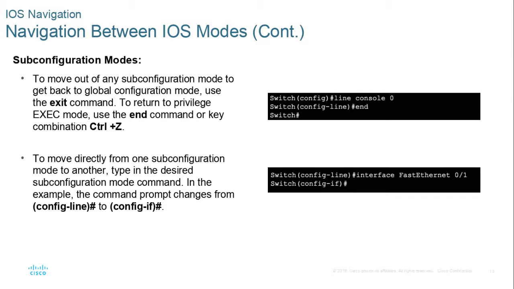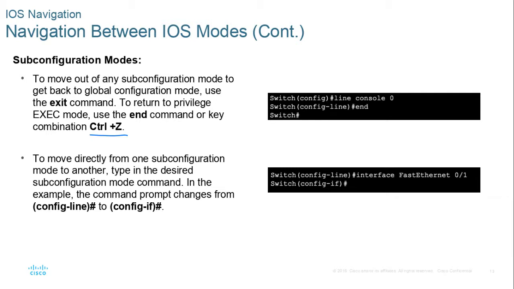If I want to go back and I'm really deep in a sub-configuration mode, config line, config-if, and I want to get real fast just to the plain privilege exec mode because I need to maybe back up the configuration or do a show command, I can either type the command in, or I really like Control-Z. Control-Z is hold down the control key like it was a shift key, and while holding the control key down, touch the letter Z, and then I'll pop you right back to the privilege exec mode real quickly.